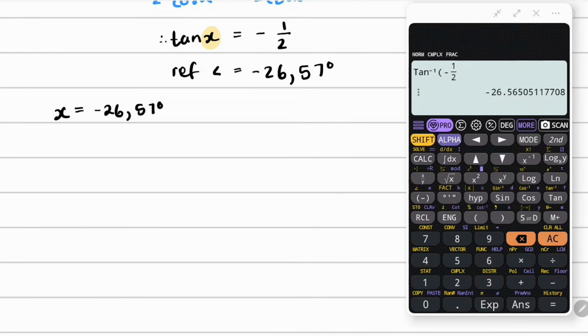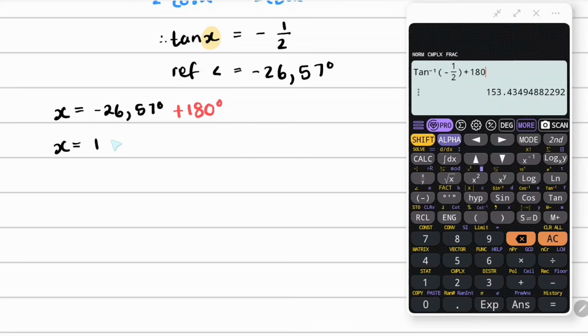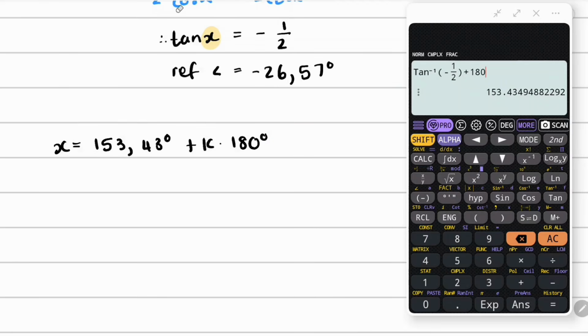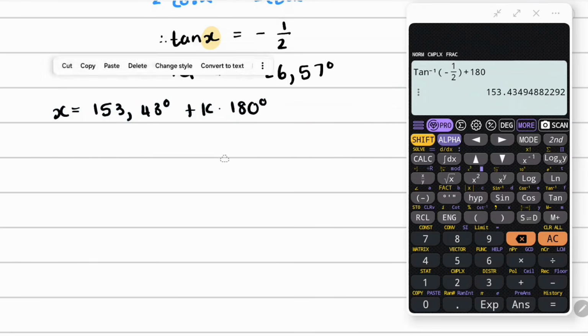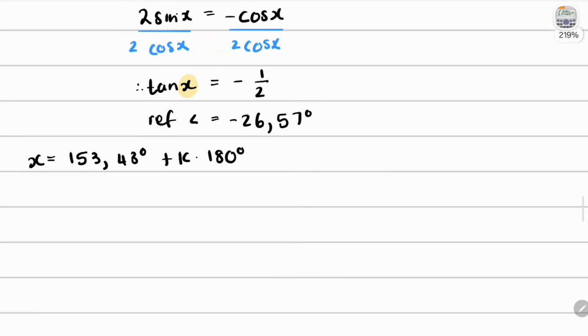But you can make it positive, simply remembering that the tan graph repeats itself every 180 degrees. So if you add 180 degrees to this, you will get that general answer that you would get if you use the table method, the Cartesian plane method. So this is plus 180 degrees, and then you would actually get 153.43 degrees, and we can say that it's this plus k of 180 degrees because the tan graph repeats itself every 180 degrees. So that is going to be our answer for the tan graph, and you do not have to include the other one just because of the way the tan graph behaves. And then we can also just make sure to note that k is specifically an element of integer values.